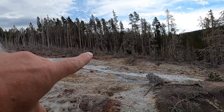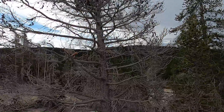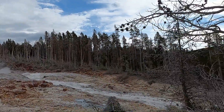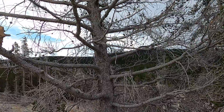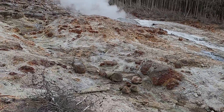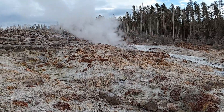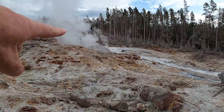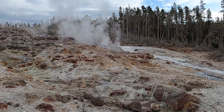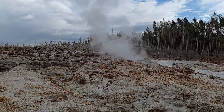What's notable here is the devastation that past eruptions have caused to this area. We can see all these trees around it that are completely stripped bare and pretty much dead — when this thing blasts acidic waters and it falls down on the trees, that's pretty much game over for them. We can also see a lot of big blocks littering the ground, possibly due to big eruptions breaking up the mineralized cone around the vent and throwing blocks around the area. Steamboat Geyser is definitely one of the more famous and notable geysers in Yellowstone.